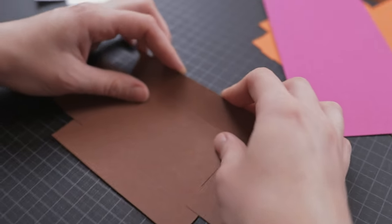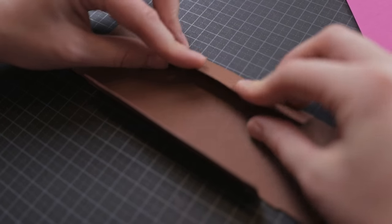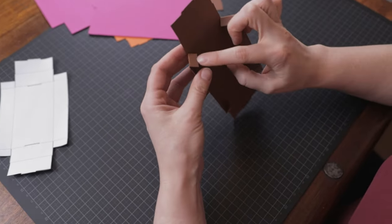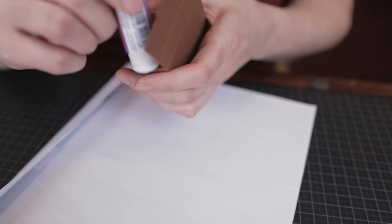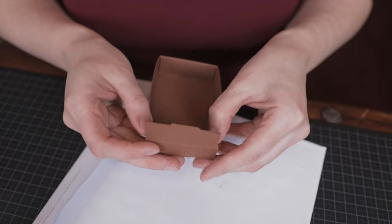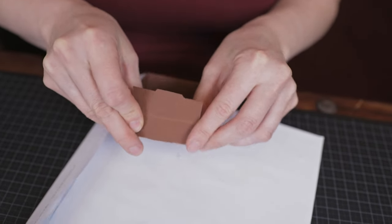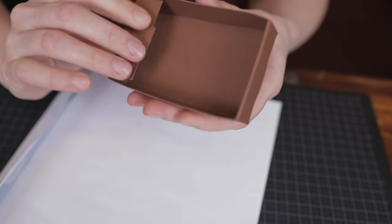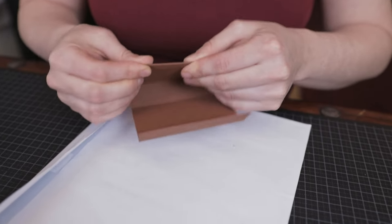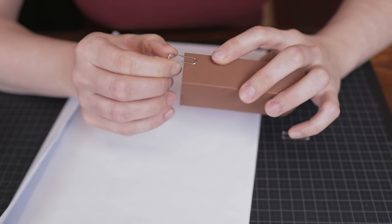Now this is the most satisfying part. Fold along the lines you made before. Take your glue stick and add it to these places. Hold it there for 30 seconds or more. In my head I keep calling them flippy flappies — place the little flippy flappies and fold them down. Here is where the paper clips also come in handy and can help hold the box in place while it dries.